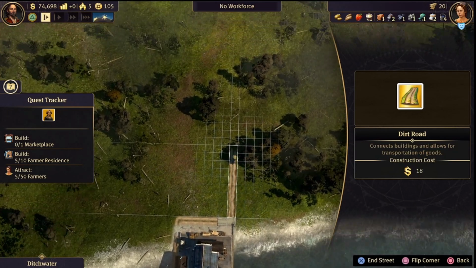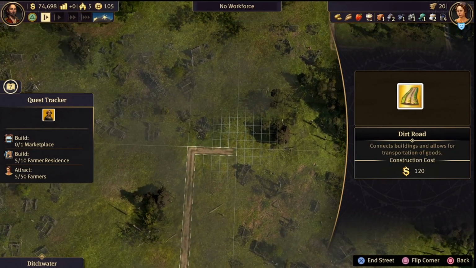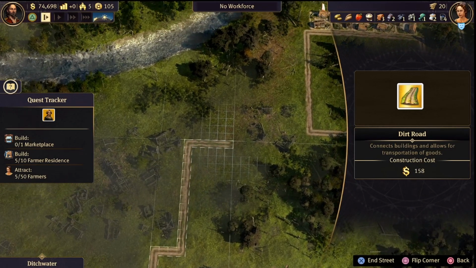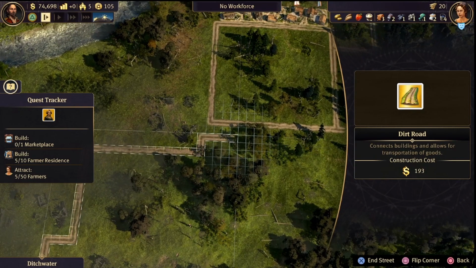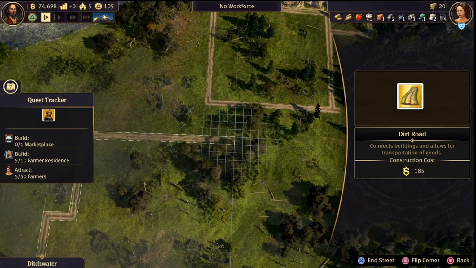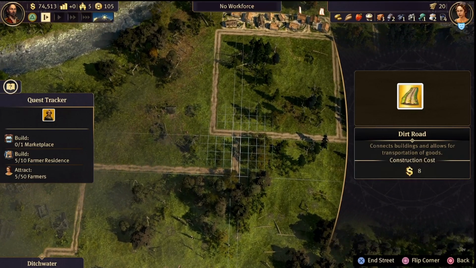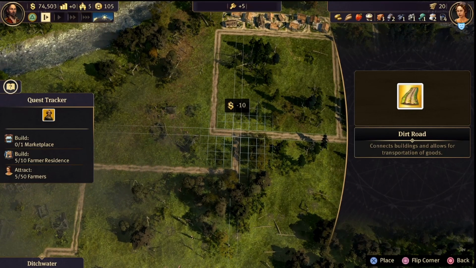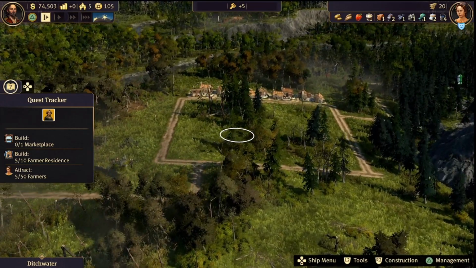So we'll just top down it straight down here to them ruins, straight there, in front of them ruins. Like that. And then we'll just get a path to connect it for now. And then, as you see, the errors disappear.